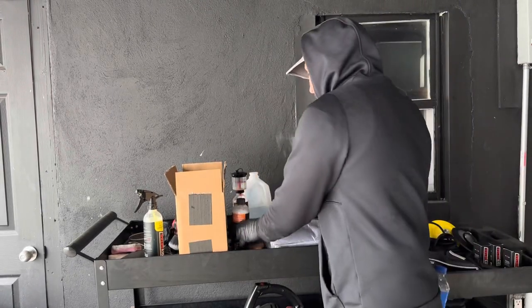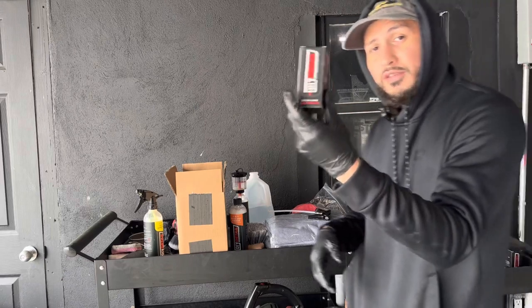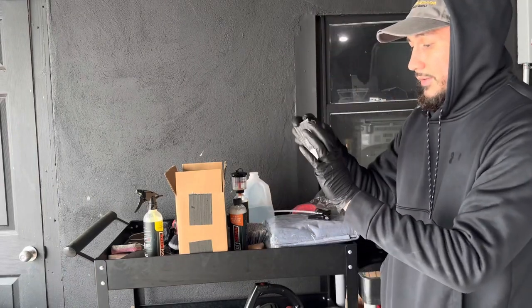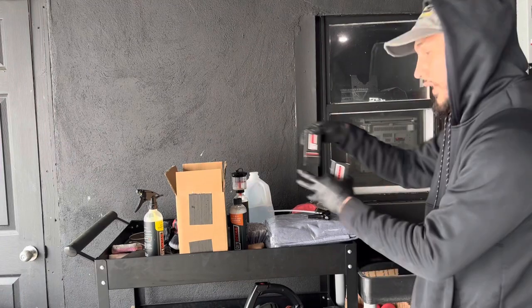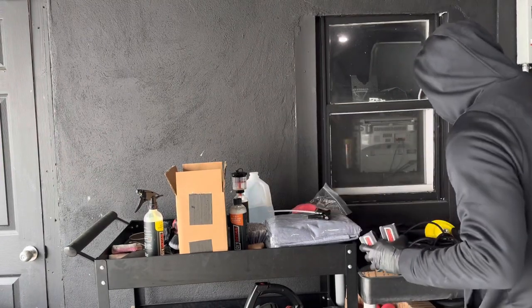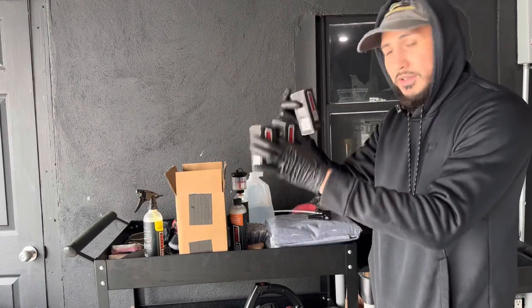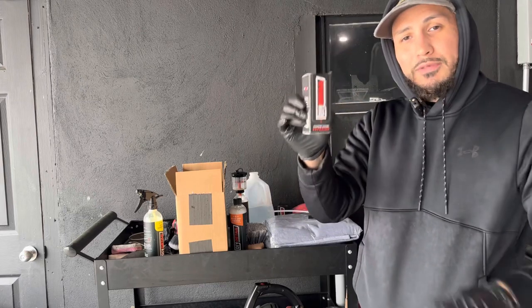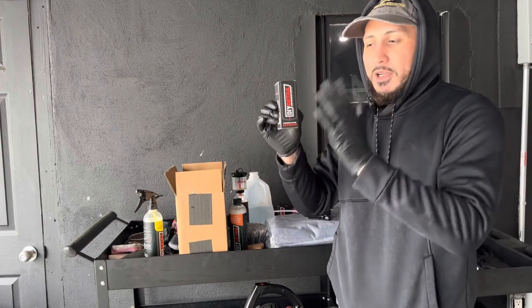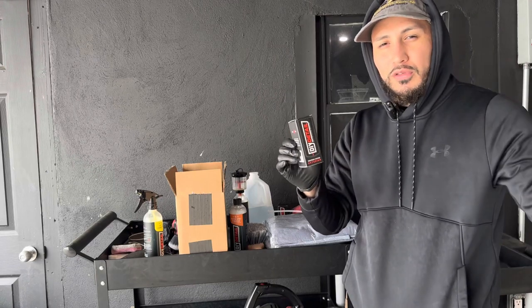I am doing a ceramic coating. I am using the DIY Detail 5-year ceramic coating on the Honda Fit. I also have their 3-year and their 8-year ceramic coating as well, so we're going to use the 3 and 8 year ones in the future. But the Honda Fit got a fresh repaint. We're going to give it great durability and protection, and we're going to use the 5-year with the ultimate gloss and shine.